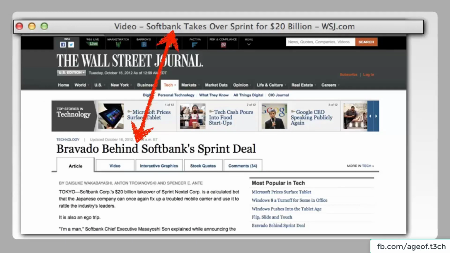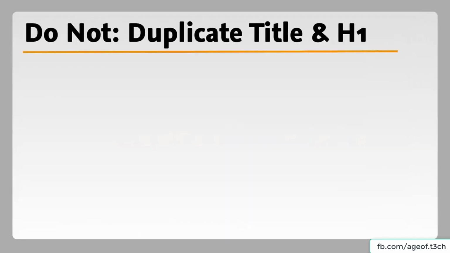It says the same thing in two different ways, using two different keywords and two different thoughts. And in doing this, they're both related. They both contribute information that both the search engine and the reader can process. And in doing so, in the search engine results, the page title will show up in the blue underlined text, and the headline of the article will show up in the description. And so it gives you that added punch to attract searchers that this is the article that they want that will answer their question. So the first rule is not to duplicate the title and the H1.